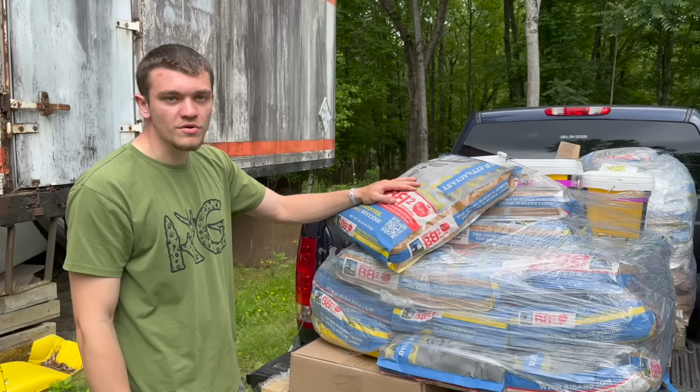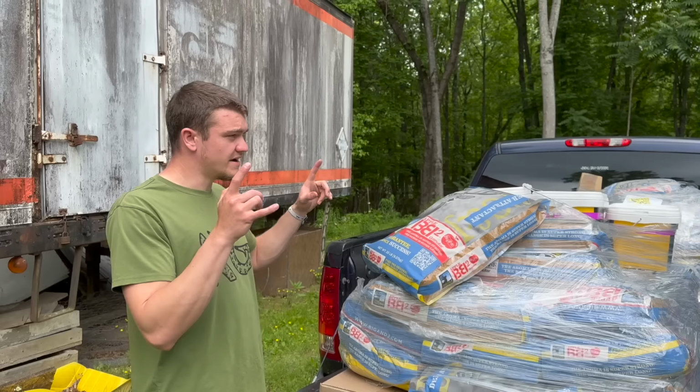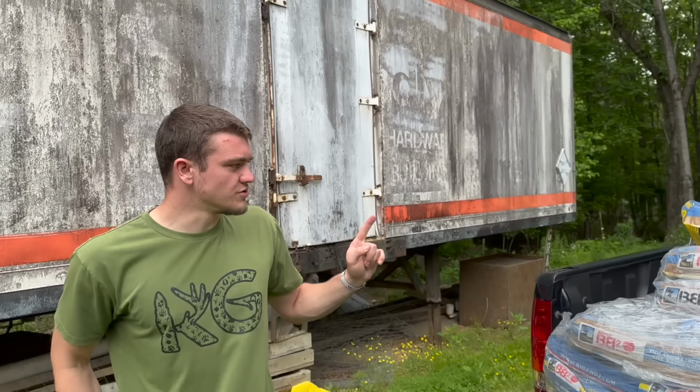That's about it. But I think the first step though, it's about to rain. So we need to get this off the pallet and back under the shed somewhere. So I'm gonna go grab the Bobcat and then we're gonna get it off. And then we'll probably go out and set it out somewhere and just start watching it over the next few months and see if the deer actually like it and how much they do like it.